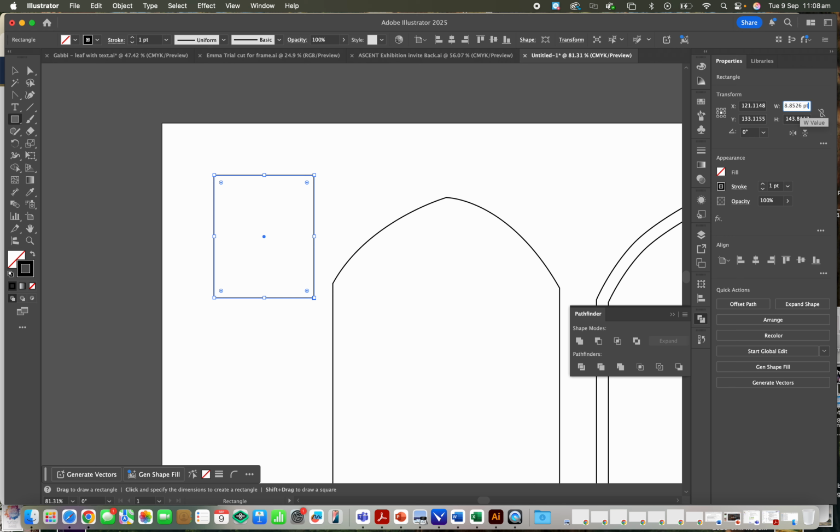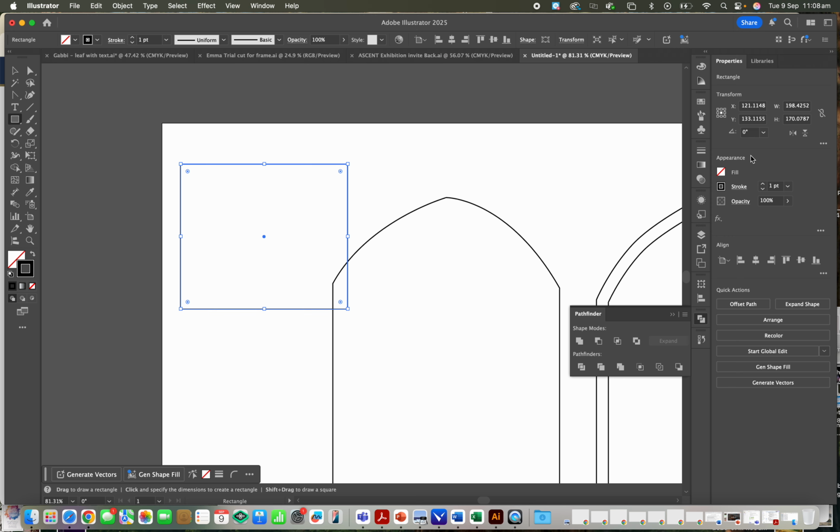It's going to be in points. So all we have to do is, when we select it, we want to say that we want it to be 7 centimeters and press enter, and it works out the math in points. The same for here. What was the height? 3 would be 6. 3 centimeters, so we'll do 6 centimeters. Just make sure you get rid of the points. Press enter, and then it adjusts the size for you.